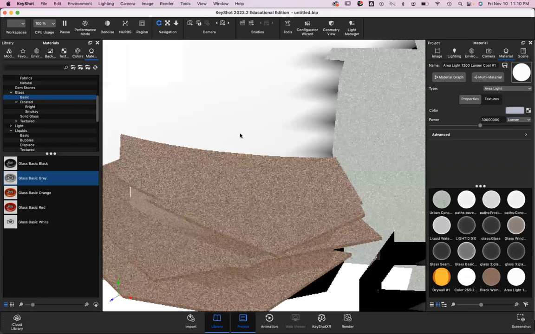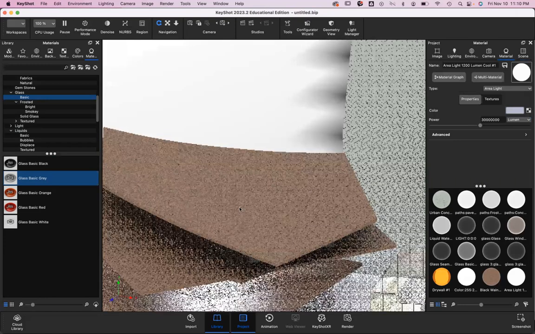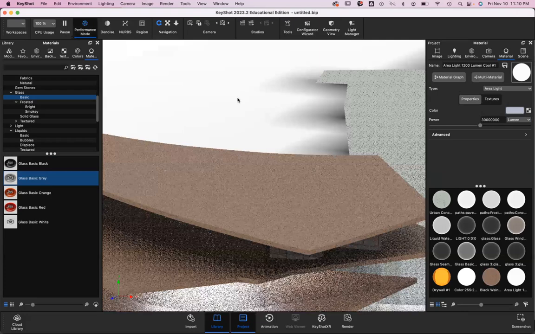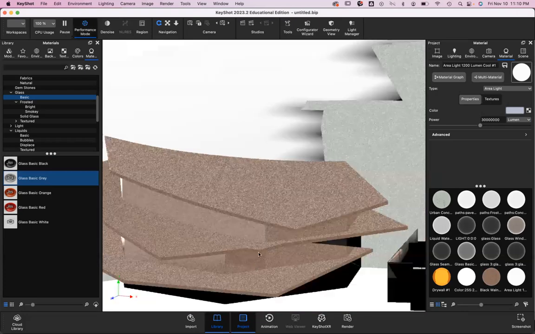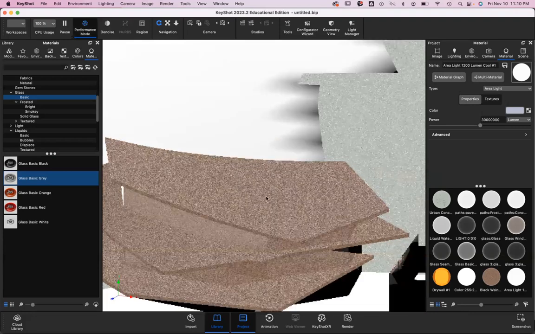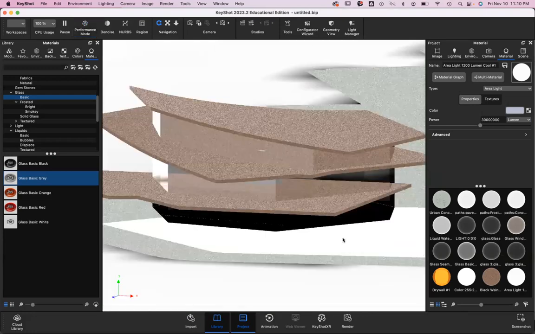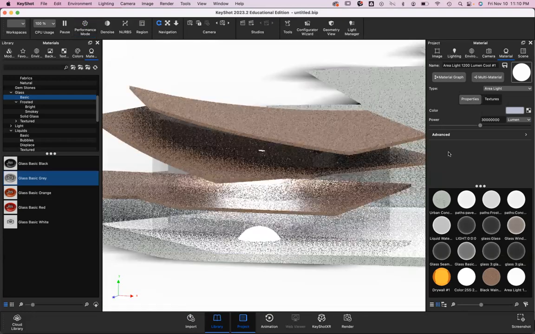There we go. It's doing it. And it's getting very heavy. Oops, not what I wanted. I want a performance mode. So performance mode won't let you do a light, but you can at least move your scene and then you can unclick it. That way you don't have to worry about moving around with everything.